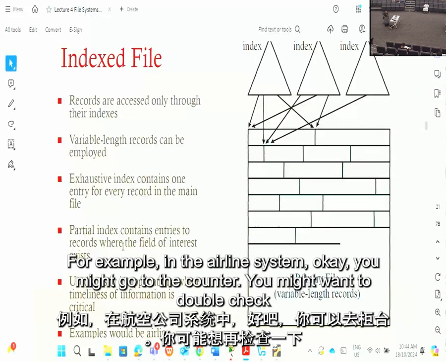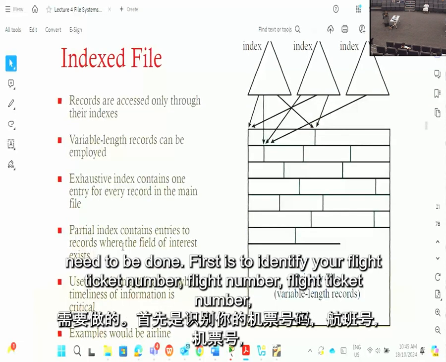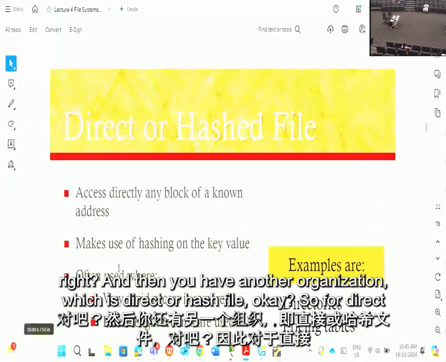For example, in the airline system, you might go to the counter and want to change your seating. Several indexing steps are needed: first to identify your flight ticket number, and then to the seating field. So this is what we mean by an indexed file.